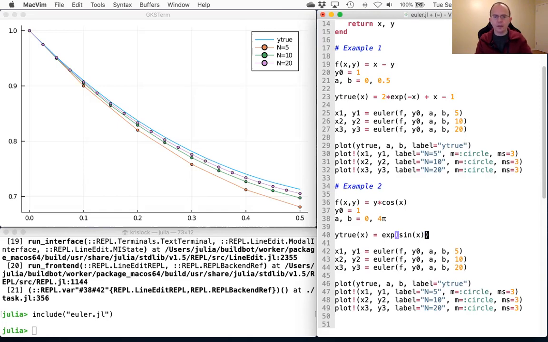Okay. And according to this suggestion, we're going to start with 50 points, and then we will double it each time. So we'll do 100 points, and then we'll do 200 points. And that should do it. Oh, I just want to modify these labels here as well.